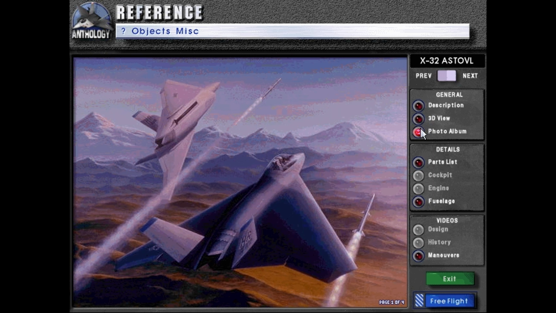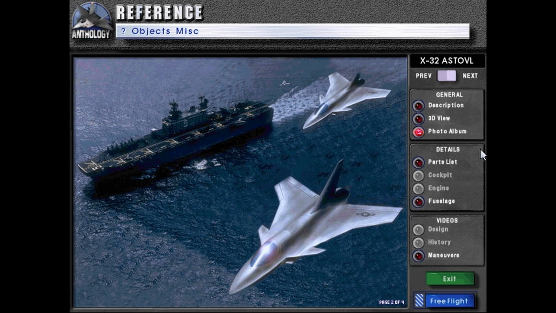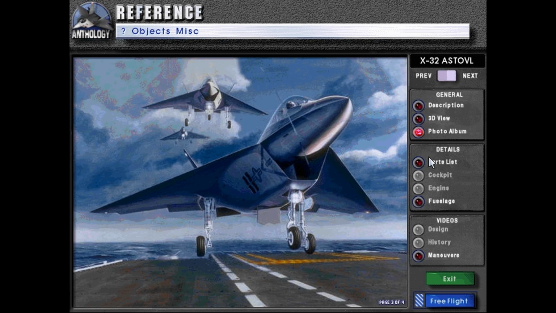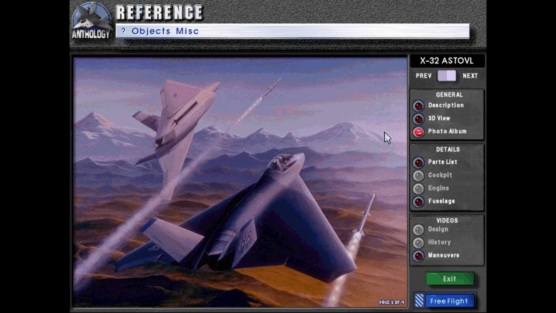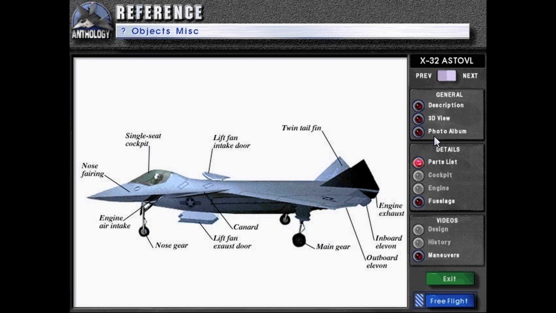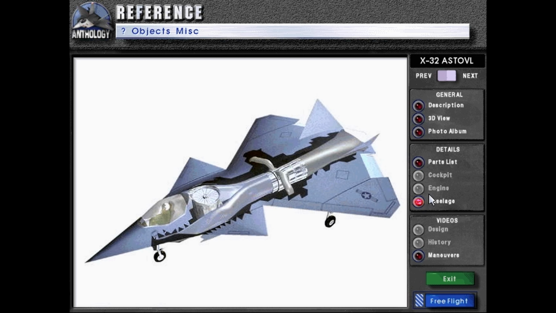And then we have the X-32 AST/OVL, or STOVL. You can see some concept art, which is all concept art of the Boeing X-32. Very early concept art too, I think. And we see the parts list here. And the fuselage.